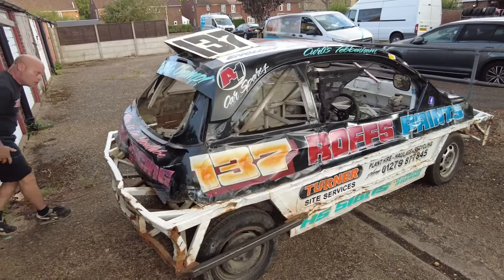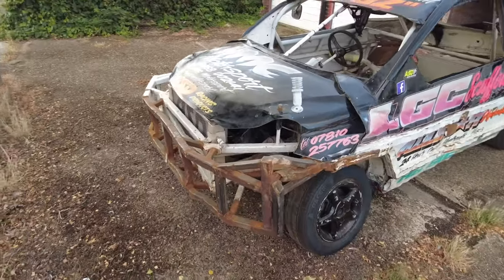We're just gonna have a look at the white Adam. Gonna take it out of the other garage we've got, and just see what sort of condition it's in. I had a couple of big ones in the final at Tullyrone over in Ireland, when we last raced it. So, what state it's in, I can't actually remember. My neck was sore after that, so I can imagine the car's not in the best of states. Let's have a look.